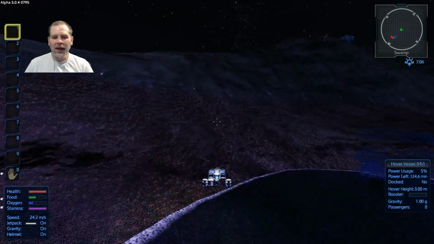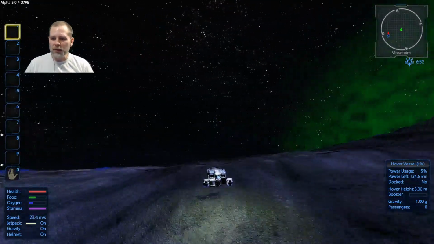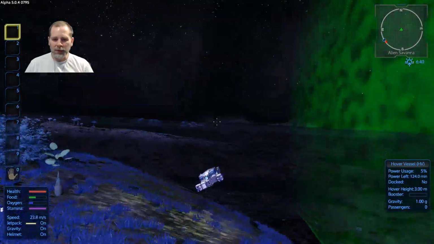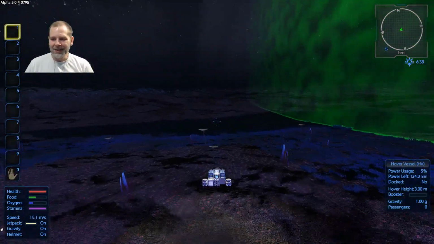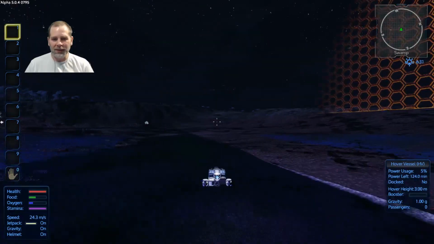The digging. I like the way the ground deforms in Astroneer. That's one thing that I couldn't take my eyes off. I love the way the drill deforms the ground. It's so beautiful, the way it deforms the ground.